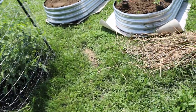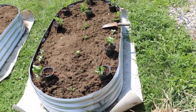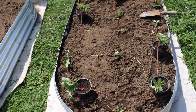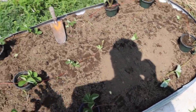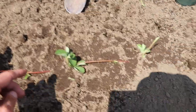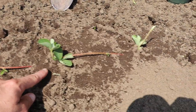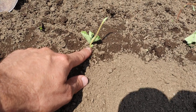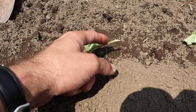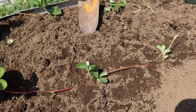So I redid it and figured I had to give them more time to form their roots. These are all offshoots that I've taken from over there. I think I counted 16. Some are extra. This one, because I had a runner off of the one I cupped, I just took that and buried it into the dirt, so now it will grow its roots there. Then I took this final one and put that in there. So some are a little extra that I didn't even start.